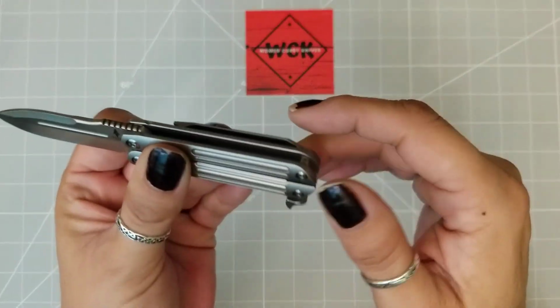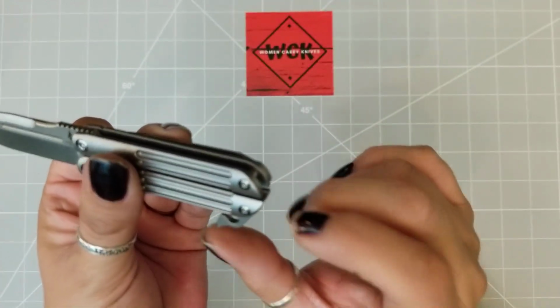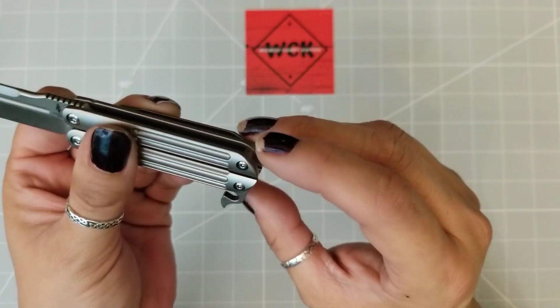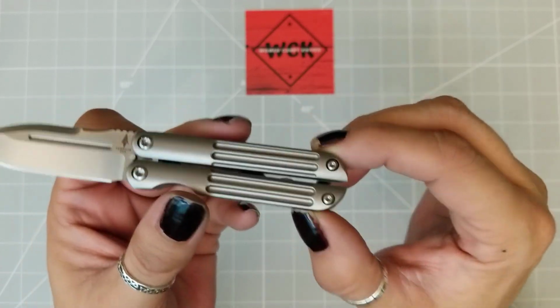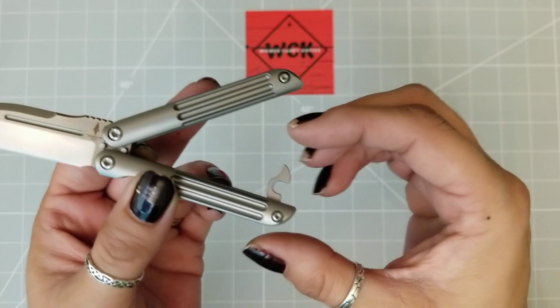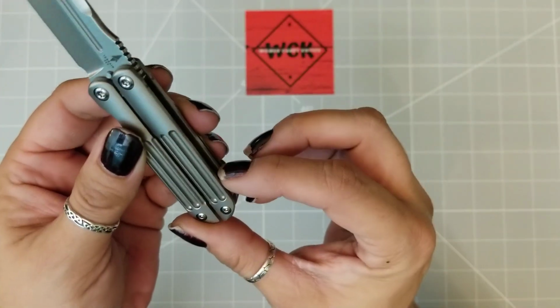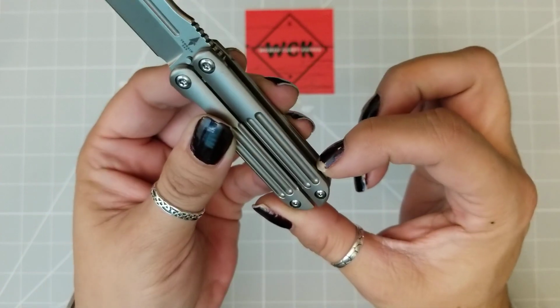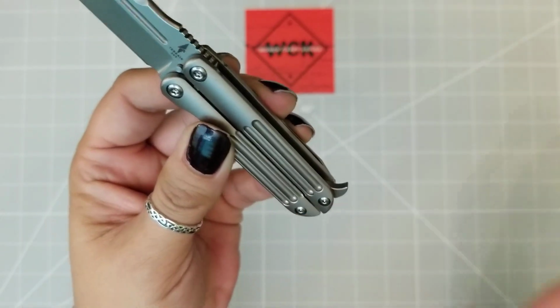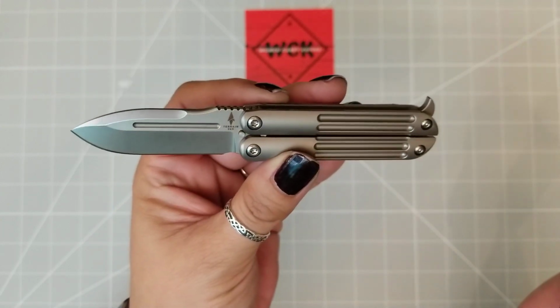Now, most butterfly knives clip on the outside. This one's a little bit different, and you do have to get used to it. So this clip, if you look, goes through the inside, like this, goes through to the other side, and then you pull it down right here, snap, and that snaps it in place for you and holds it in.